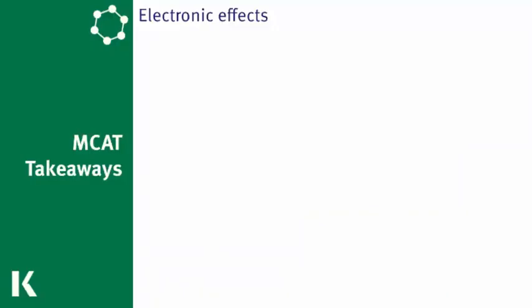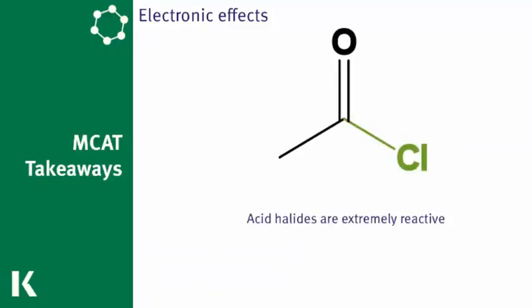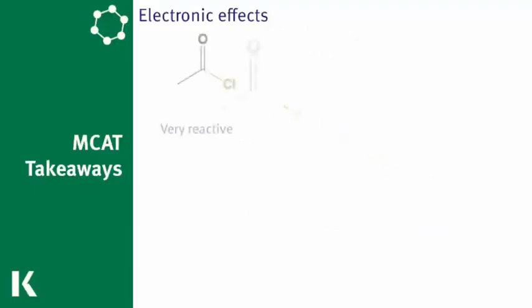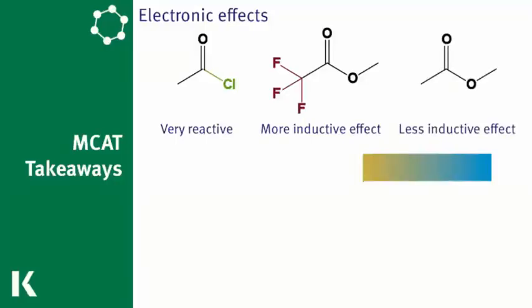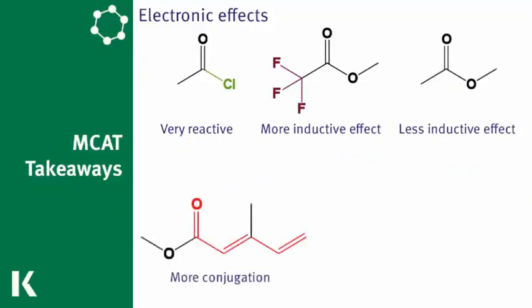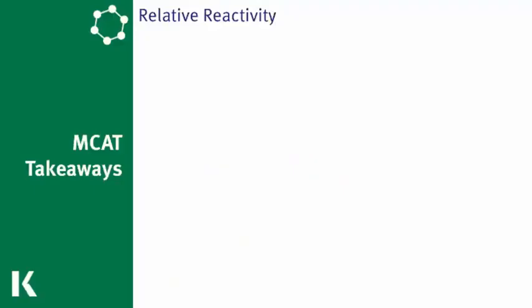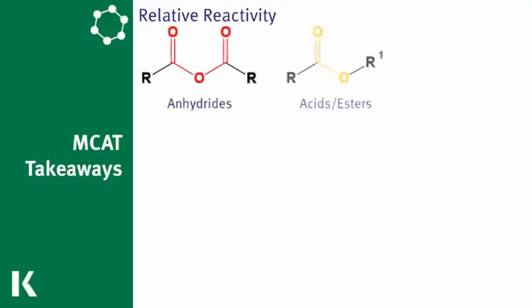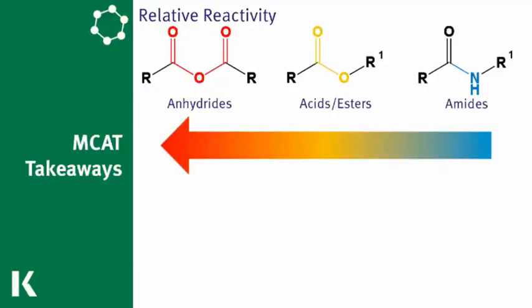In terms of electronics, we said that acid halides should be the most reactive acyl compounds due to the inductive effect of oxygen and the halide, and because halides make such good leaving groups. We saw that an acyl compound's reactivity could be quantified based on the number of inductive groups present. Conjugation was shown to affect reactivity similarly, with longer conjugation systems making nucleophilic attack easier. We compared the relative reactivity of anhydrides, carboxylic acids and esters, and amides, which was based almost entirely on the number of electron withdrawing versus electron donating substituents.